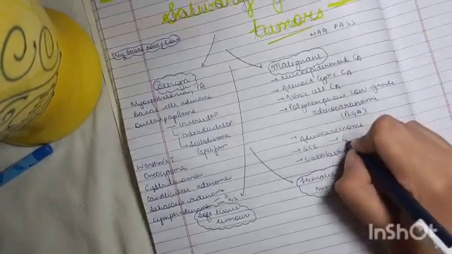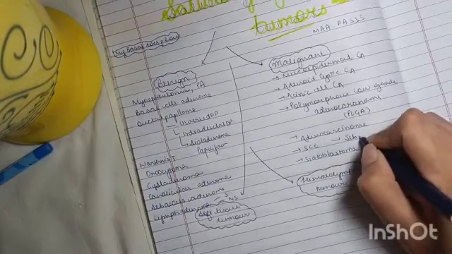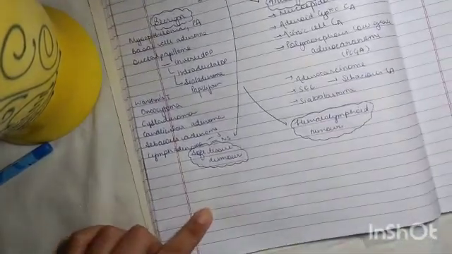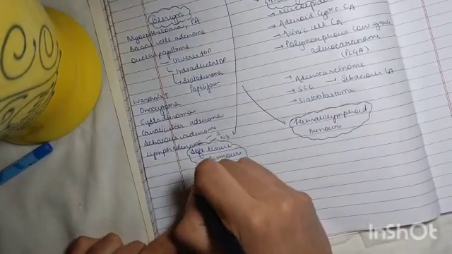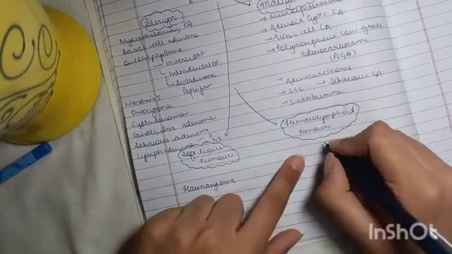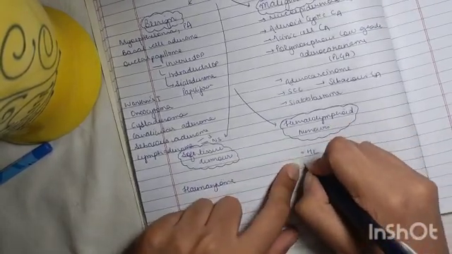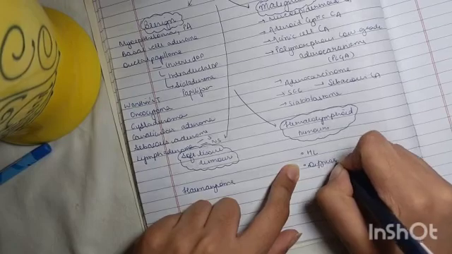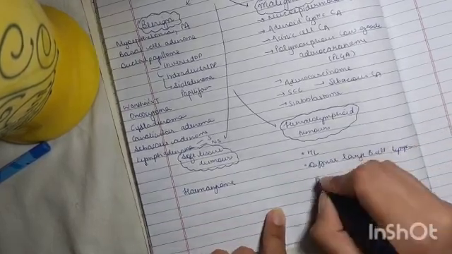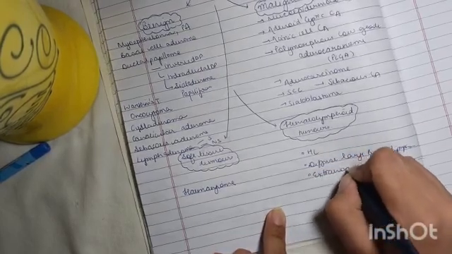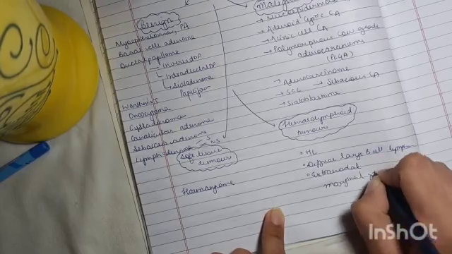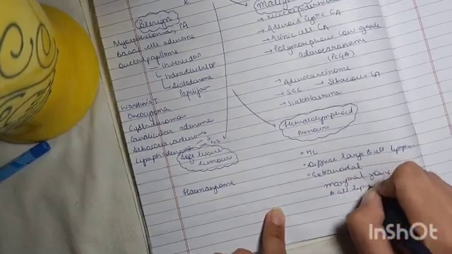Also, another 'S,' sebaceous carcinoma. In soft tissue tumors, you must remember hemangioma. And in hematolymphoid, you have to remember Hodgkin's lymphoma, diffuse large B-cell lymphoma, and also extranodal marginal zone B-cell lymphoma.